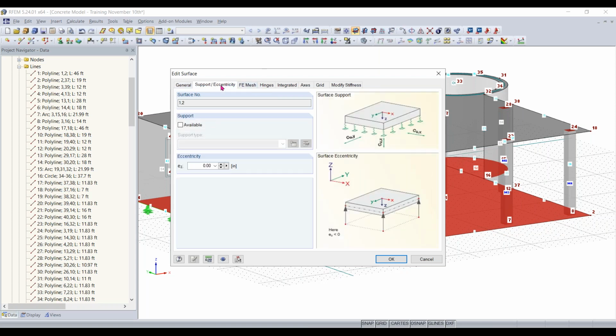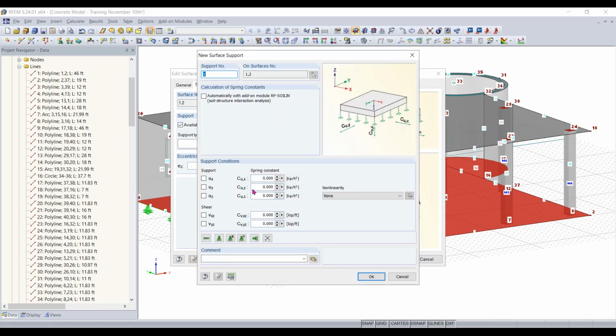And then under support / eccentricity, I'll check off available for supports. And then I will keep none of these fixed. So I'm going to keep these unchecked and nothing will be fixed, but I will add spring constants.